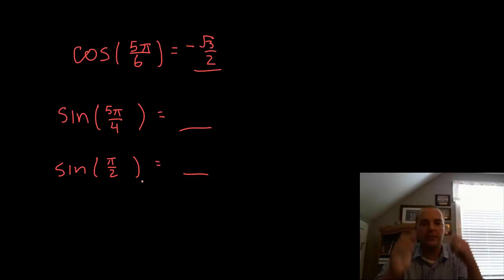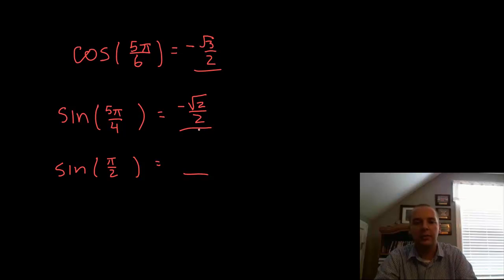Okay, so visualize the unit circle, pause the video if you need to, but the answer is, for 5 pi over 4, this would be negative root 2 over 2, because it's in the third quadrant, because the denominator is 1 more than 4, and it's negative because of that quadrant, and it's root 2 over 2 because this is one of those 45-degree type of angles. Pi over 2, that's that vertical 90-degree angle, sine of pi over 2 would be 1.